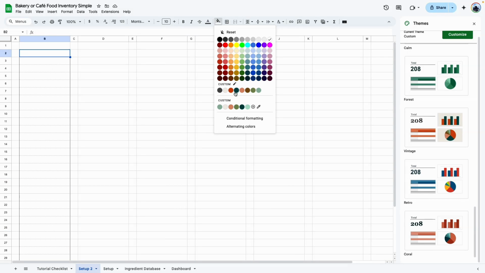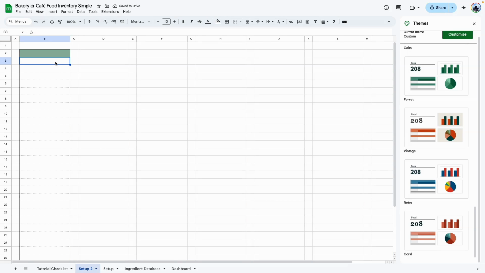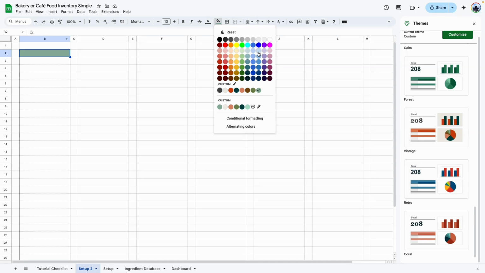I'm going to add this color, the same one here, right? All right, so those are the same. And now I've made my template and I changed my mind. So I could easily go here and select another color.